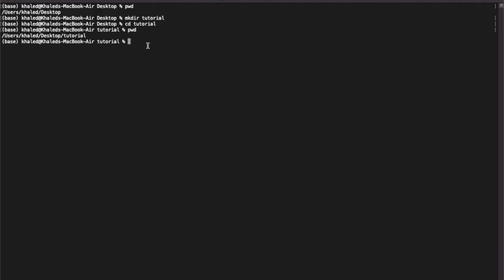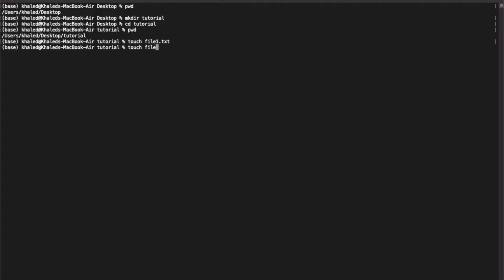So we're going to create some files and some folders. To create a file, we type in touch, T-O-U-C-H, and then the file name. So let's name this one file 1. We can create multiple files at once. If you want to create just one file, we type in touch and then the file name. If you want to create more than one, we just do space and then another one. So let's create two more.